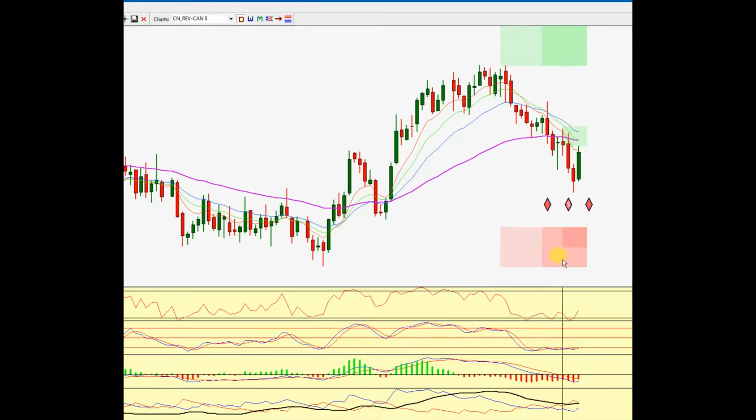The only thing I don't like about this chart is that this swing bottom here did not happen inside an oversold zone. It's not a requirement, but it certainly gives me a nice warm fuzzy feeling when it does happen, because it gives me an indication of lower risk opportunity when you see that happen. Otherwise, it's almost like anything can happen. But the markets are definitely turning on my F dates here.